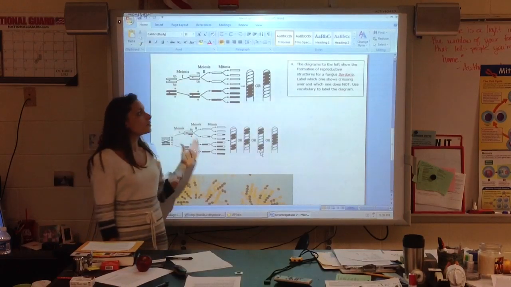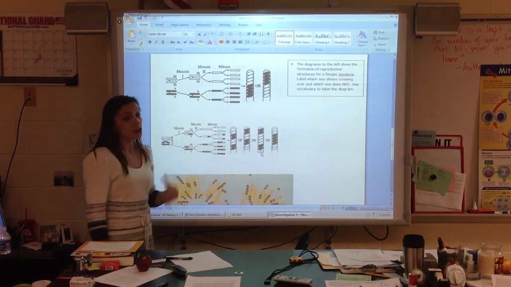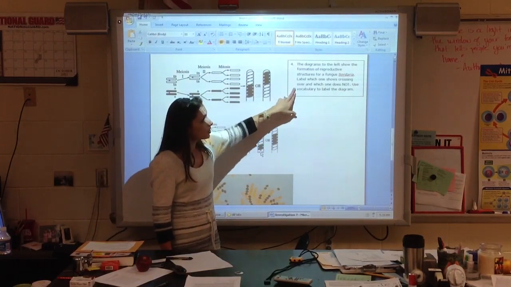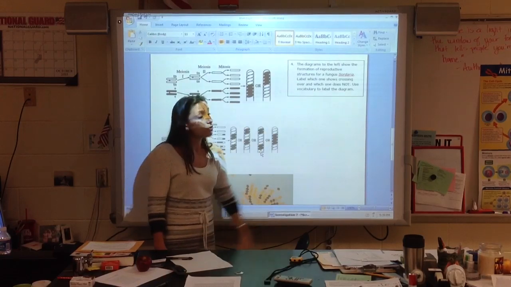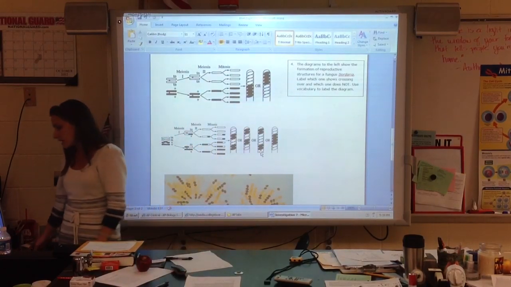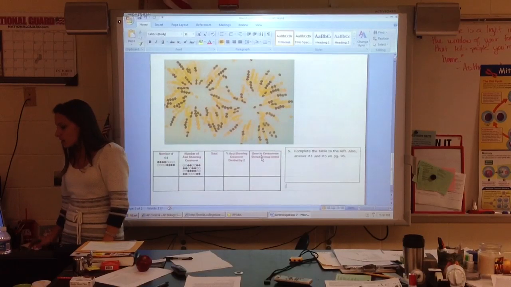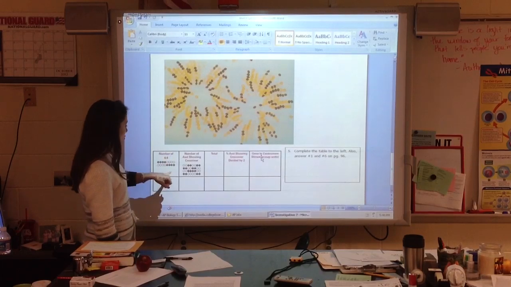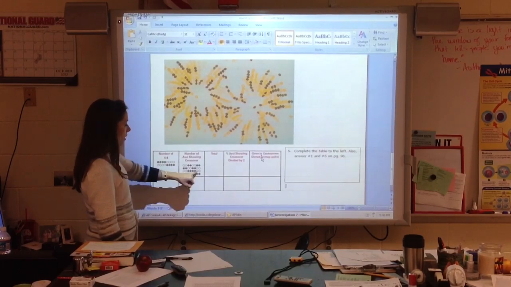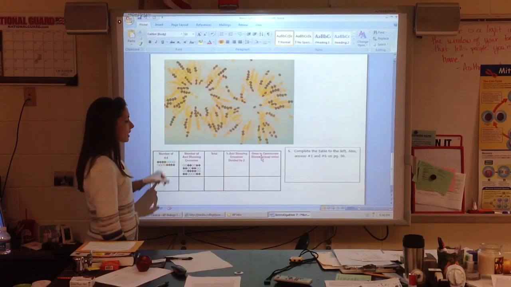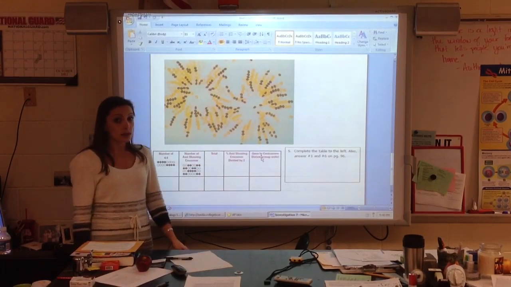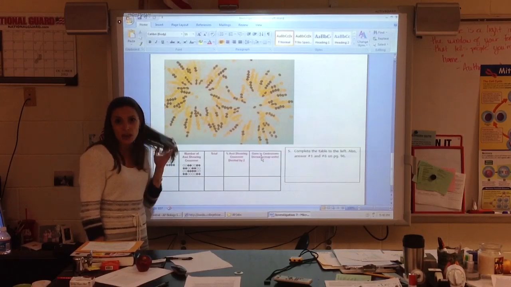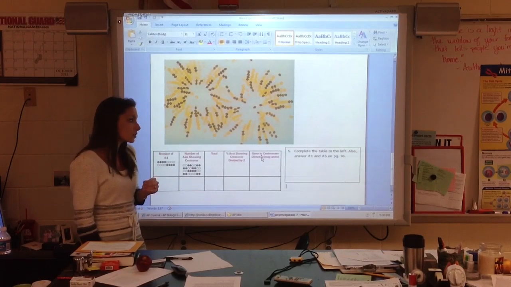is giving you a little bit of background. You've got two diagrams here. One of them shows crossing over, one of them does not. I'm asking you to label which one is crossing over and which one is not crossing over, and then use other vocabulary to label the diagram. And then this is actually a picture of what you would see under the microscope. And so these are the spores. It shows you what crossing over looks like, what crossing over does not look like, and it asks you to tally it up. So we're going to use this. If you can print in color, then this will be a lot easier for you to see. If you can't, if you'll just let me know, I'll try and have some color ones printed up.